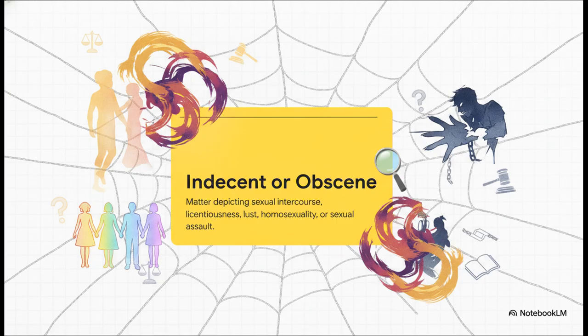But here is where the legal mechanics get, honestly, really tricky. The 1967 Act didn't actually provide a precise definition of what indecent or obscene meant. Instead, it just threw out this remarkably broad, open-ended list. It banned photographic matter depicting sexual intercourse, sure, but also super vague concepts like licentiousness and lust, alongside homosexuality and even violent acts like sexual assault. It was literally a giant net, deliberately cast to catch as much as possible, which left the courts to enforce it on a totally ad hoc basis.